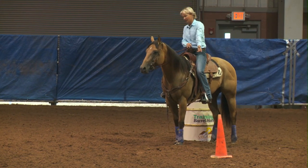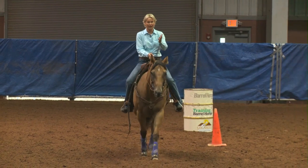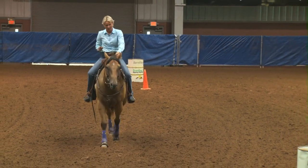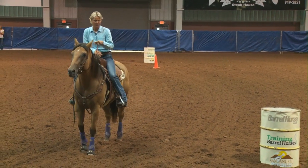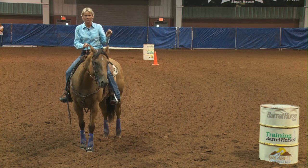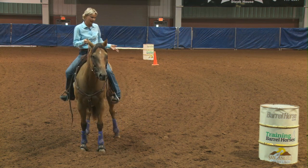You can see where this cone is. I'm going to bring my horse all the way around the first barrel every time before I go to the second barrel. He's going to be directly in line with basically where I want to go — a spot that's a little bit wider on a colt than it would be on a made horse. If he doesn't come all the way around that barrel and be straight, that is me setting that horse up to always have a real complete turn. And it sets you up for the second barrel. Your first barrel makes your second barrel, in my opinion, especially on a colt.